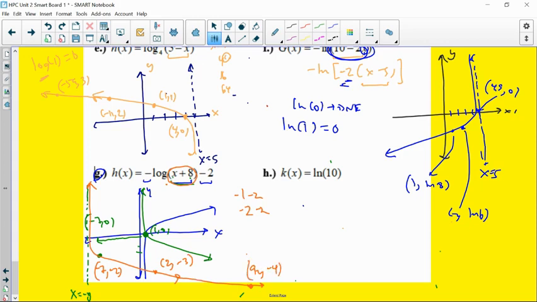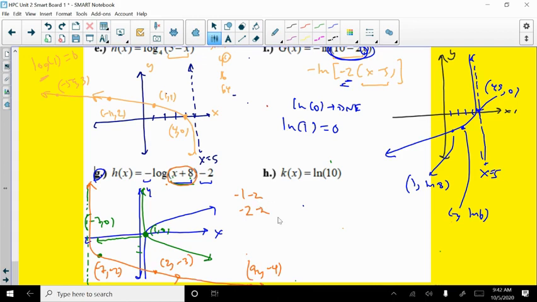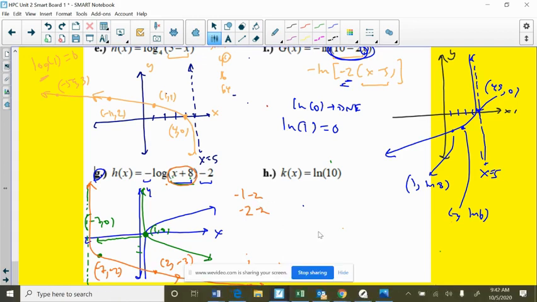So again, thinking about that stretch along the x-axis. Okay, so hopefully that made sense. And if not, go back, double check, relook at them, and then pop in for any questions. But I'm hoping some of this does also look familiar a little bit from last year's study on logs.